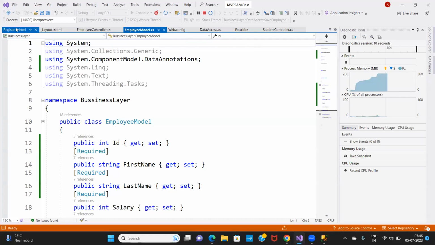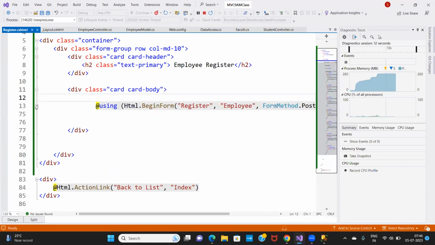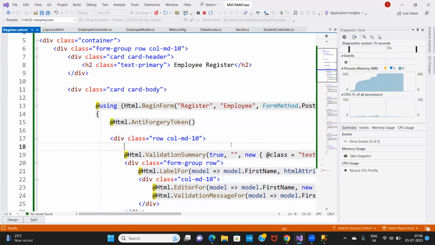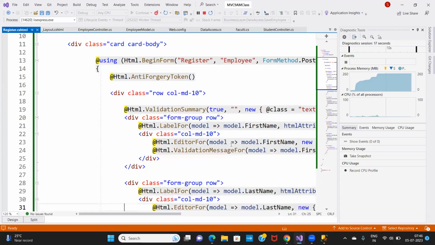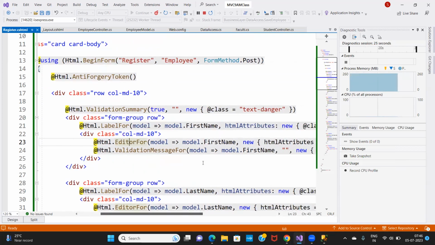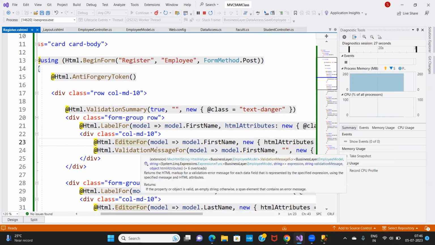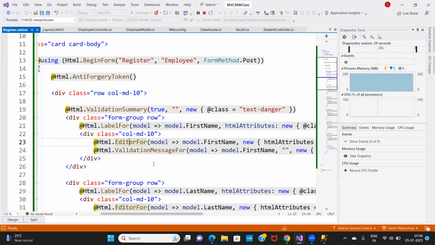Come to this register HTML. Expand this one. So we have a validation message, validation message for. So what is the meaning of this? This validation message for is called a strongly typed view model.